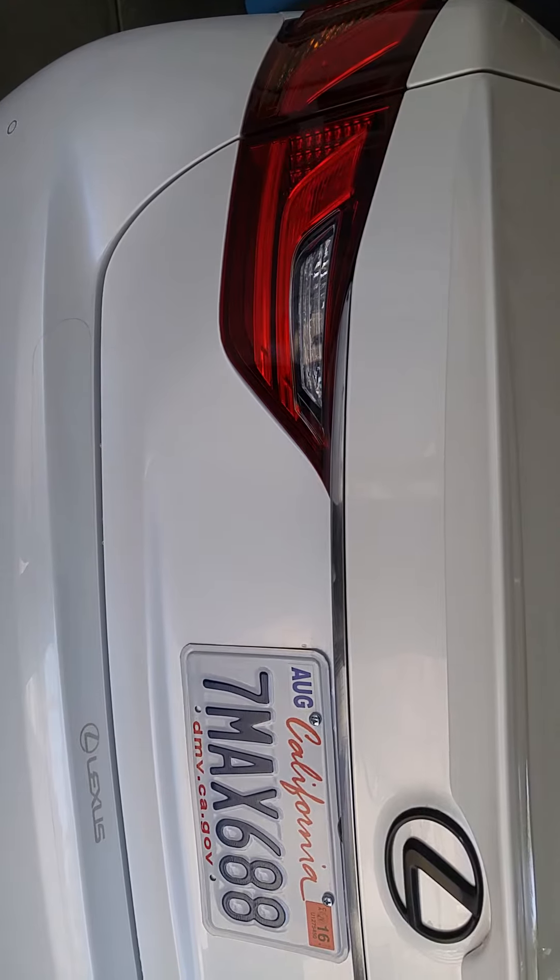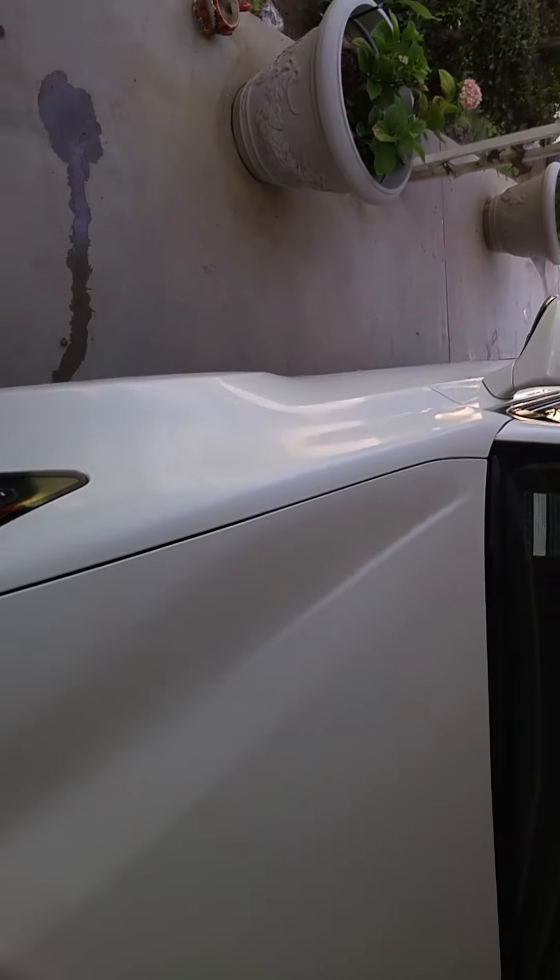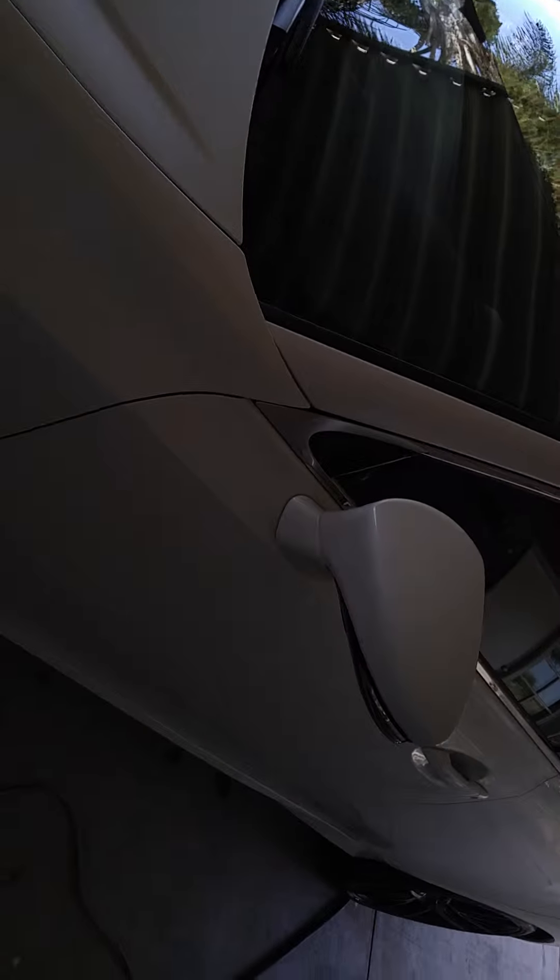Alright guys, I'm done waxing. I used the polisher pad that came with it to apply the wax. As I mentioned, it doesn't haze too much because it's a synthetic wax, but you can kind of tell in certain spots. With the buffer, it applies evenly as long as you're consistent. Now I'm going to go ahead and remove it with the microfiber cloth. Should be about five more minutes and I'm done.